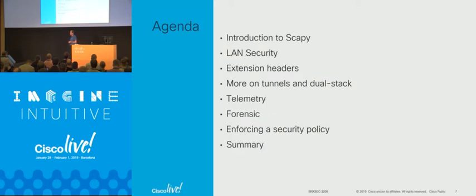Agenda. Quick introduction to a tool we will be using, that I will use extensively in the lab. It's called Scapy. We talk about, in extent, more about 1 hour most probably, about LAN security. We know in IPv4 dynamic ARP inspection and DHCP snooping, we need to do the same thing in IPv6. That's basically it. Extension headers, they are really annoying in the world of IPv6. There's one way to keep the internet changing and evolving, though. So those are important. But on security aspect, they are pretty bad. We will spend a lot of time there. Dual stack and tunnels, that's one preferred way to deploy the network. They have their own security issues as well.